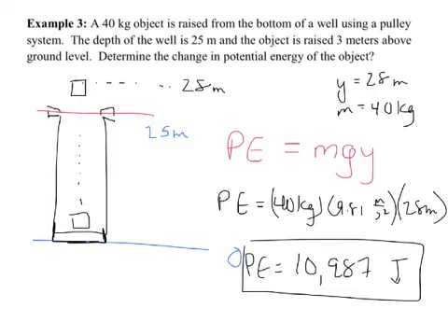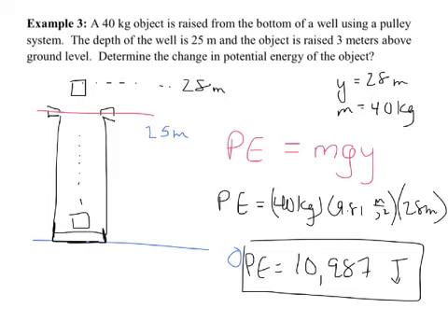Okay? So again, the change in potential energy is about 10,000 joules. So this object, you could say, has gained 10,000 joules of energy. But you know what? Now suddenly, I take the object out of the well, and I place it on the ground on the grass, and it's sitting there at rest. You would then probably say it's got no more potential energy, because now you're starting the problem over. Now the grass is your zero line.